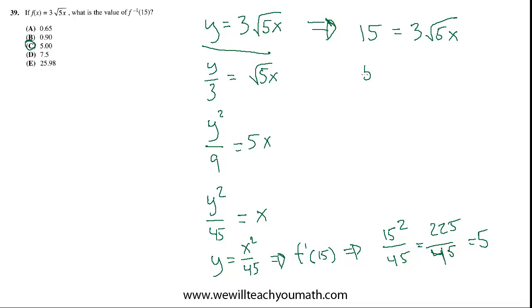And then we could square both sides. We would get 25 equals 5x, and then divide by 5. So x equals 5, and we get the same answer either way. So it should check out.